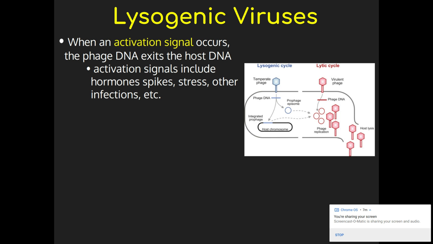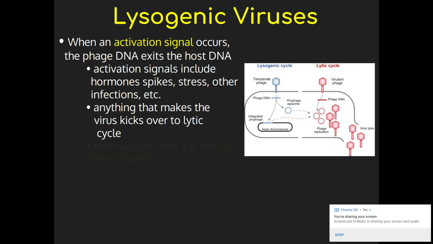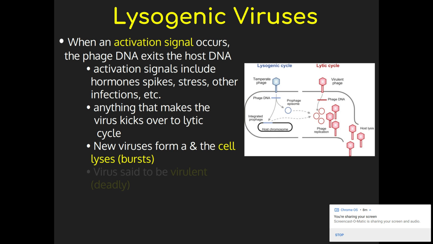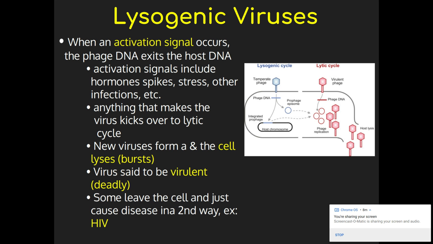Okay, this is also why shingles appears whenever someone is older, because their body is starting to kind of die and decay. So the virus is trying to get out. And so that's why people have shingles when they're older, not younger. Okay. Once the virus leaves the host DNA, so no longer a prophage, it's literally going to kick over to the lytic cycle and do assembly and maturation and release. Okay. So once again, the virus is said to be virulent because it's going to cause some kind of infection.